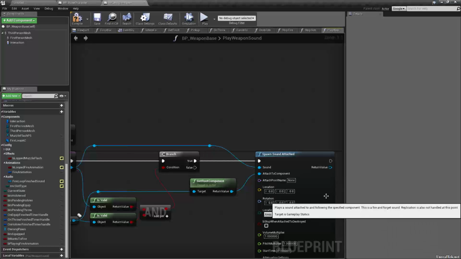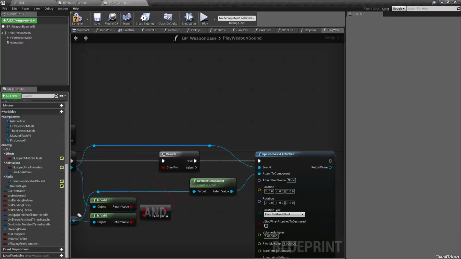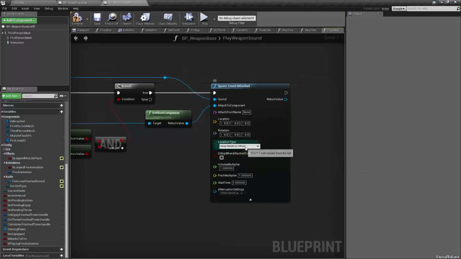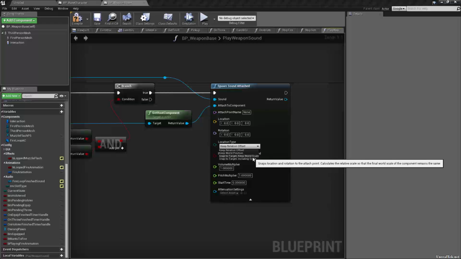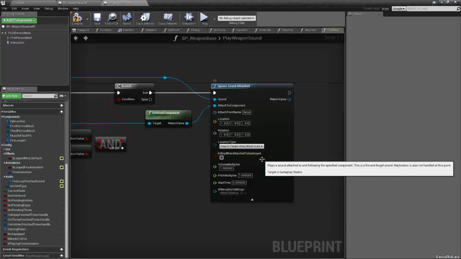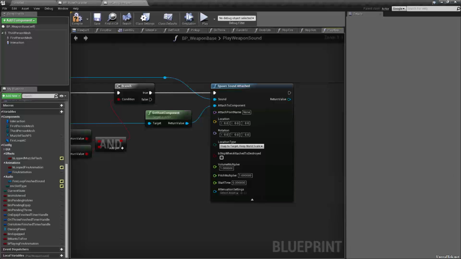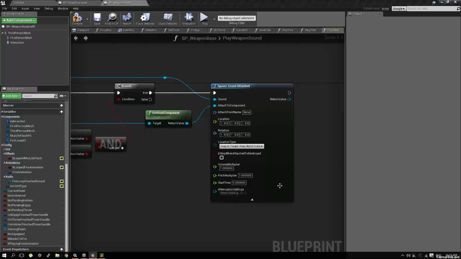And we have a ton of options that we can change here. I don't think any of them need to be changed. Location type, we want to snap to target while keeping world scale. Everything else should be fine though, I believe. So yeah, it should be good.